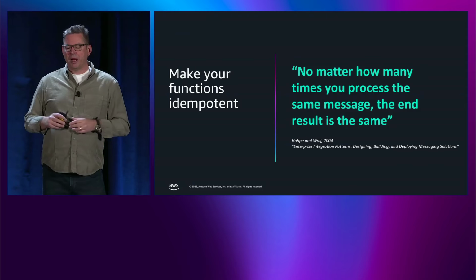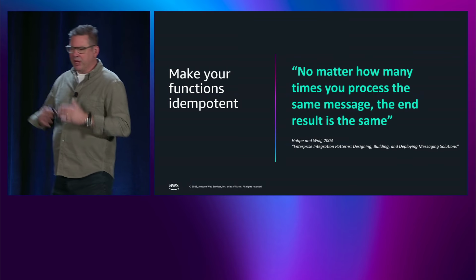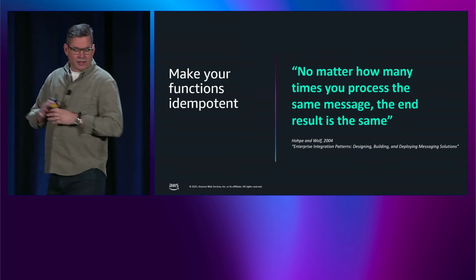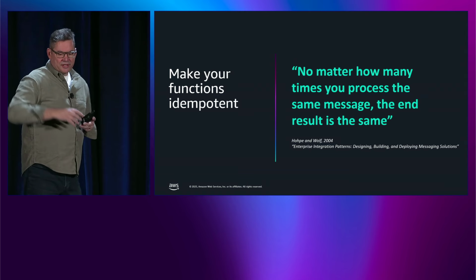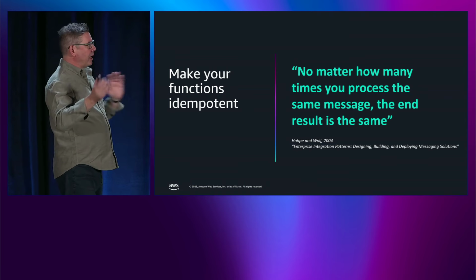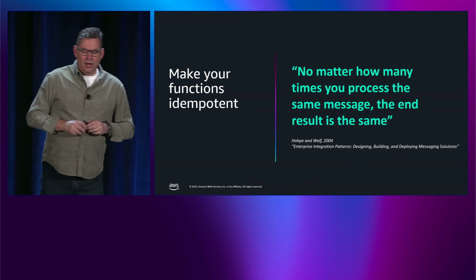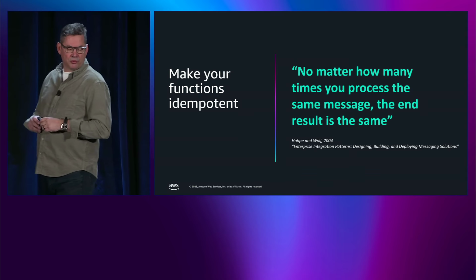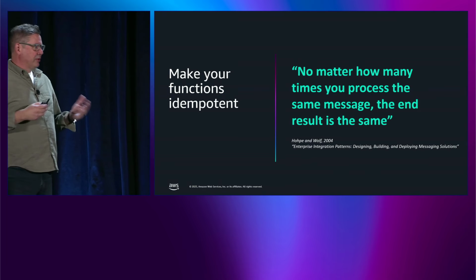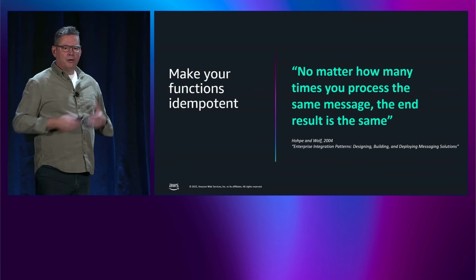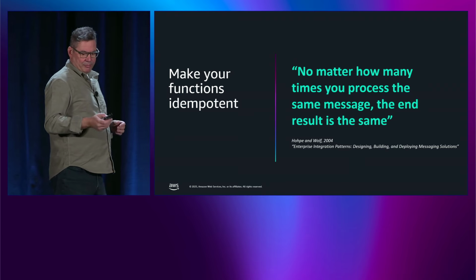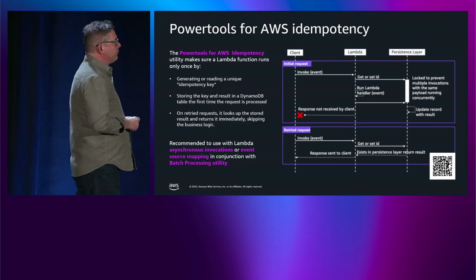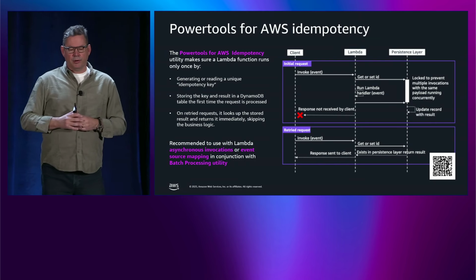Think about the partition element of the CAP theorem. So when a consumer might successfully process a request, but the acknowledgement never gets back to the producer of that event or that request, the producer is likely to want to retry that request, sending the same payload back to that function. And so this can put you into an inconsistent state. Again, this is where Power Tools can help.